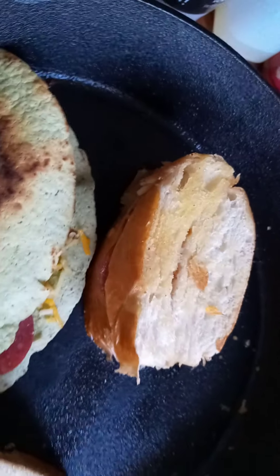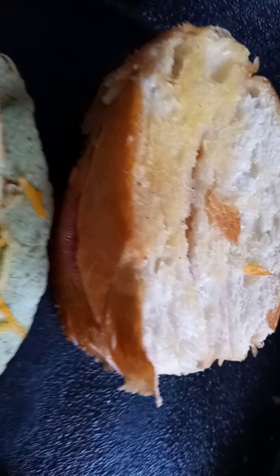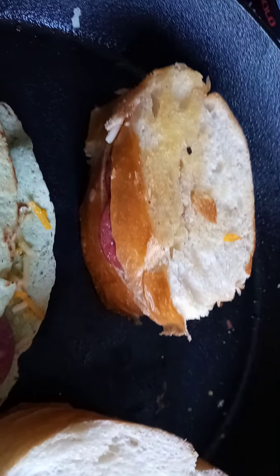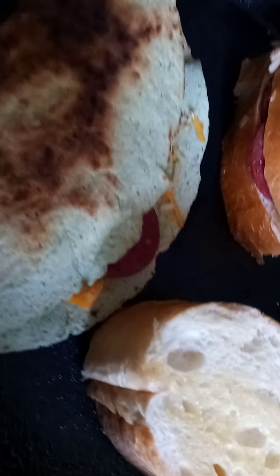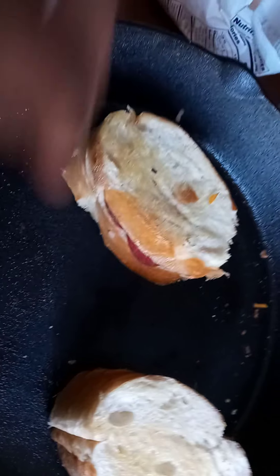You can also get a long Italian loaf bread and just cut it in half — don't cut it all the way through — just for it to hold the cheese, the sauce, and the pepperoni. Then you get your little toast skillet hot and brown each side, and that way it'll be brown just like your pizza would be.